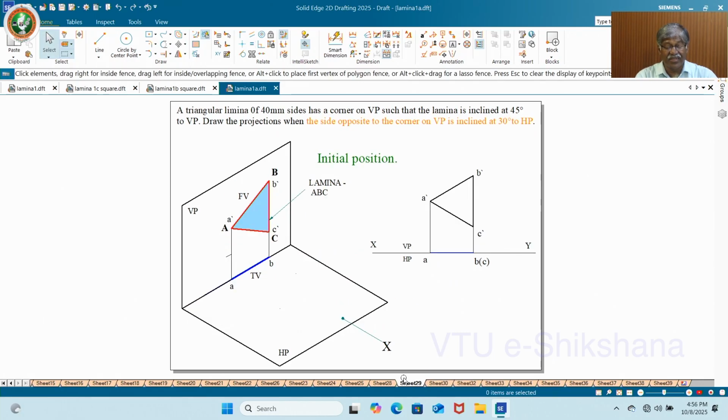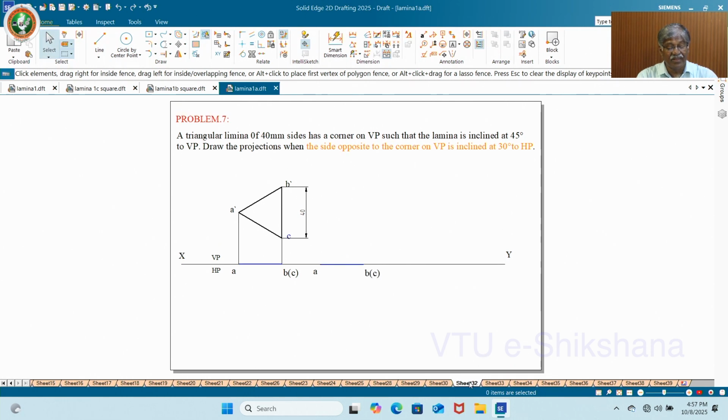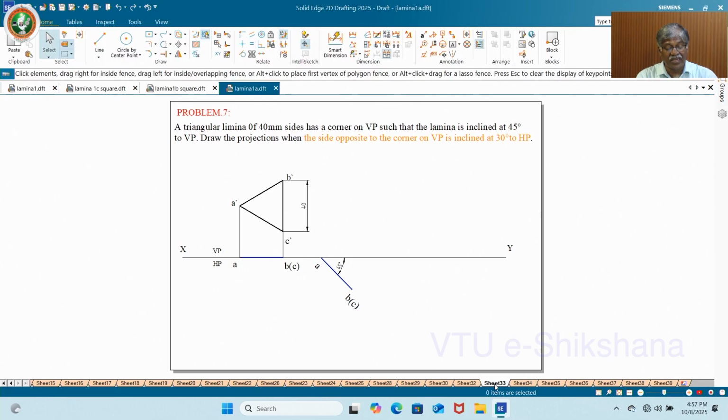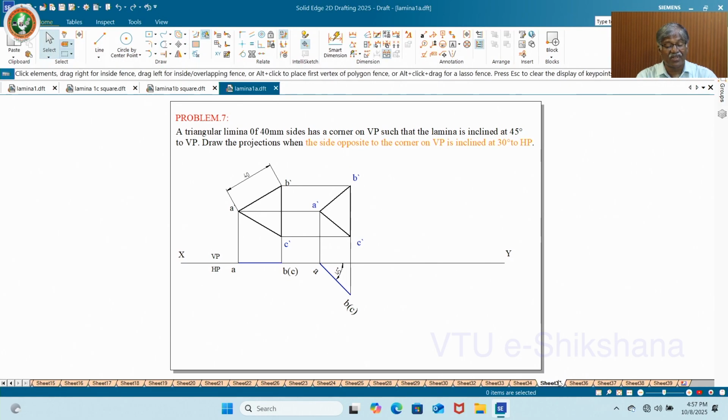I have not touched the median because it gets confused. That is only for the beta angle problem I can do. Now start with the front view with the corner and opposite side perpendicular to the XY line. Then get the top view, move to a particular position and then give inclination. Then try to get the corners by projecting it, get the second figure, the top view.